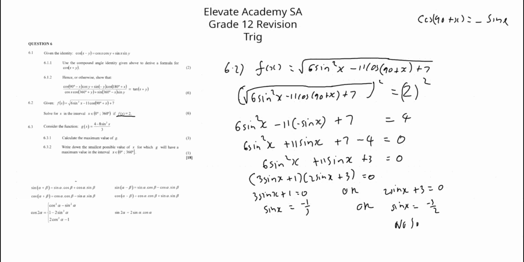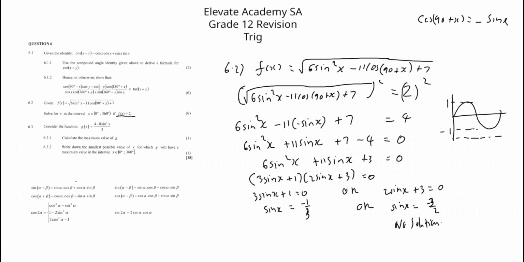The reason there's no solution here, if we understand our trig functions, is this: when we have a sine x graph, we know that it's going to look like that. The maximum is going to be 1, and the minimum is going to be negative 1. Now, this is negative 3 over 2, and that's going to be found here. The sine graph doesn't exist at that point, so there's no solution here. This, however, does exist. So what we need to find there is the general solution.